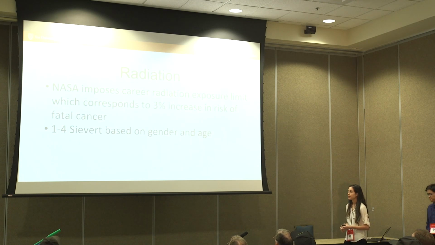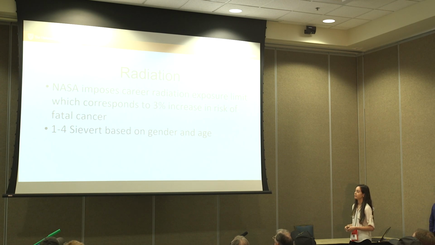NASA imposes an overall career limit to how much radiation astronauts can receive, and this corresponds to a 3% increase in the risk of cancer. Depending on age and gender of the astronauts, this can be somewhere between 1 and 4 sieverts. So considering that the crew is going to be made up of multiple people, we decided to implement a 1 sievert radiation dose limit, just in case.